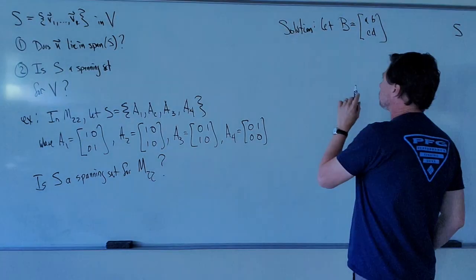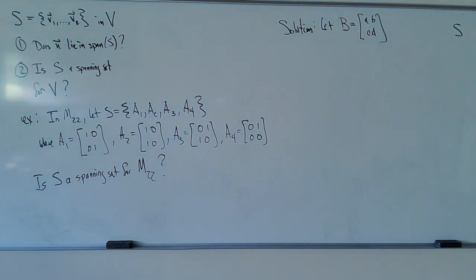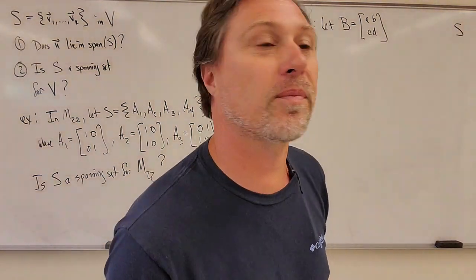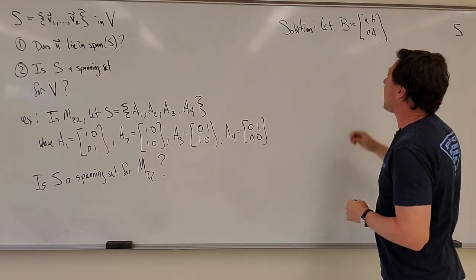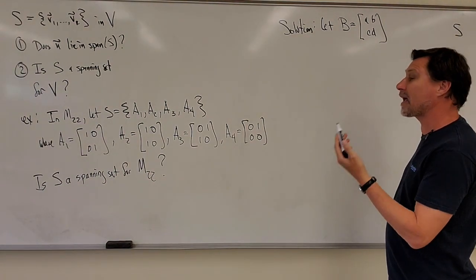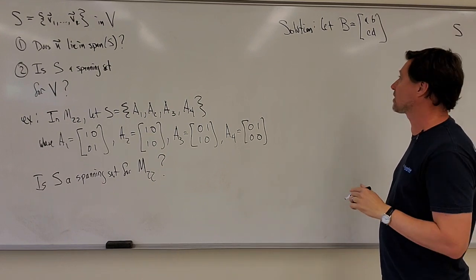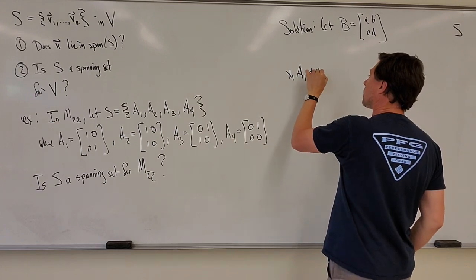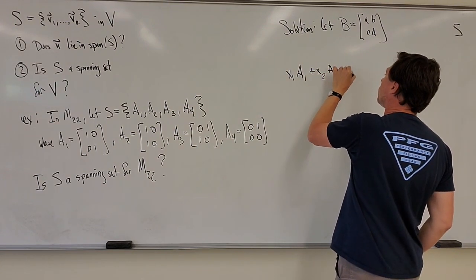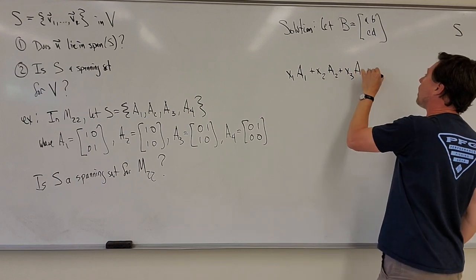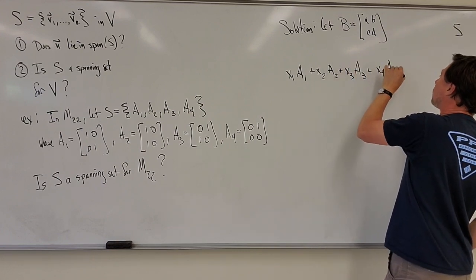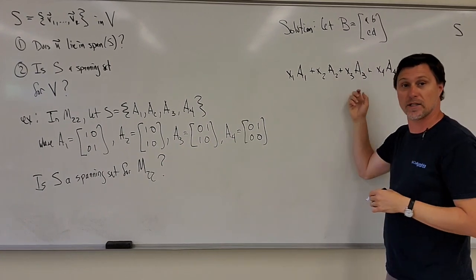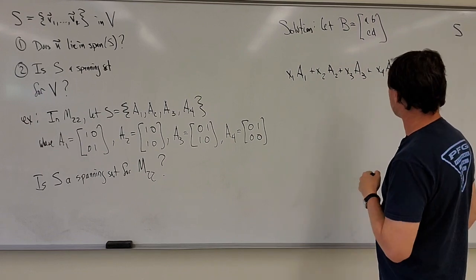So now, come on. Every once in a while the lights are going to go out. Okay, so here's my matrix, and now to answer this question, we need to decide whether the following equation has solutions. So I want to set this equation of x1 times A1 plus x2 times A2 plus x3 times A3 plus x4 times A4, set that equal to B and determine whether there's a solution. Is there an x1, x2, x3, and x4 that solve this equation?